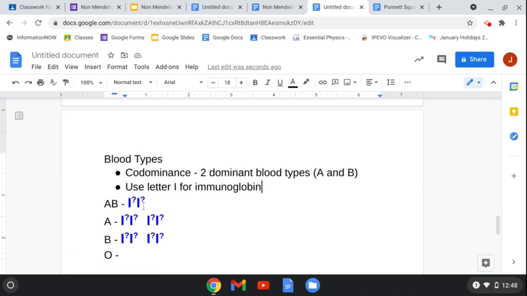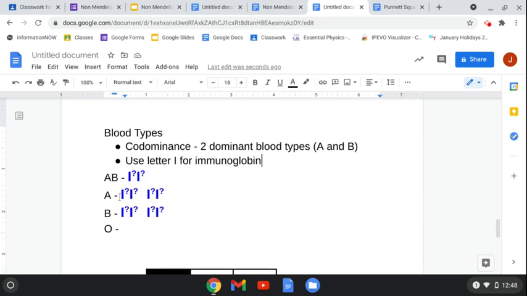So I'm going to go down. Our four types of blood that we have for humans are AB, A, B, and O. I already have this in here with the superscripts because superscripts are hard to add. So this is the outline of what these would look like. AB is going to be our codominant one, so I'm going to have one for A and one for B. That is kind of self-explanatory. So that is the codominant trait.